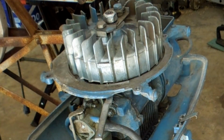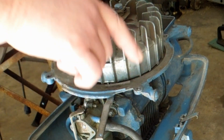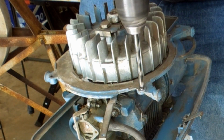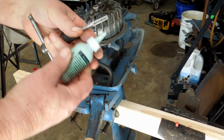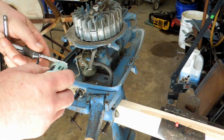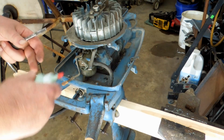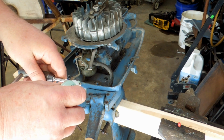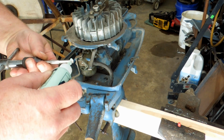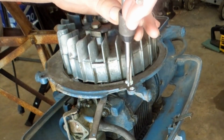So I need to drill this out, tap it, and put a helicoil in it. That took but a second. Try a little bit of this anchor lube. Now I'm pretty sure this is die-cast aluminum. Oh, looks like I gotta shake it a bit. I left it out here in the garage and it got cold, so it might have just separated. Won't take much. Only got to tap about 1/4 of an inch, maybe 3 or 4 threads.